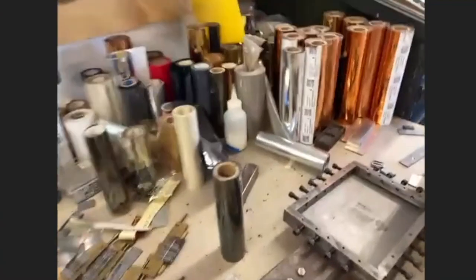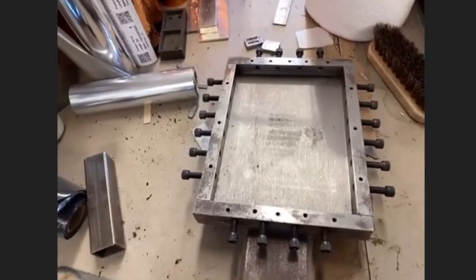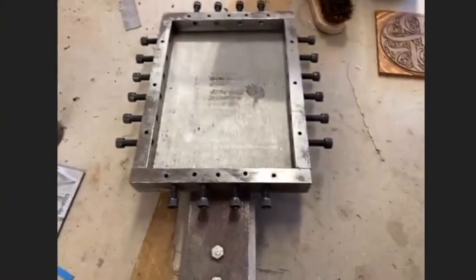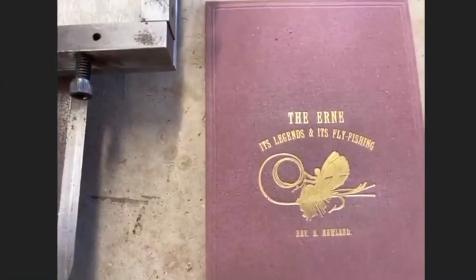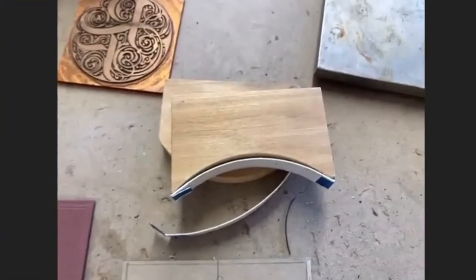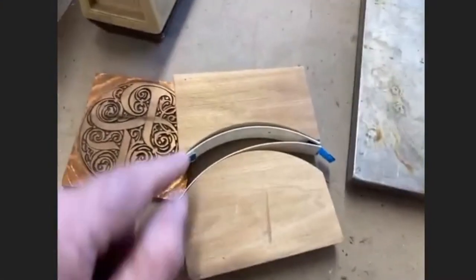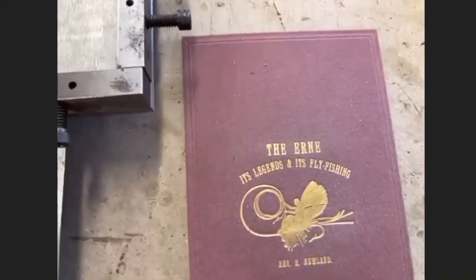Also for the Kensal, I have a box chase so I can build up a much more complicated design. For instance, I had to stamp this. So what I did was make a mock-up here, got a woodworker to cut these pieces like this, and then I was able to put the type in here, and that's how I got the curved line.